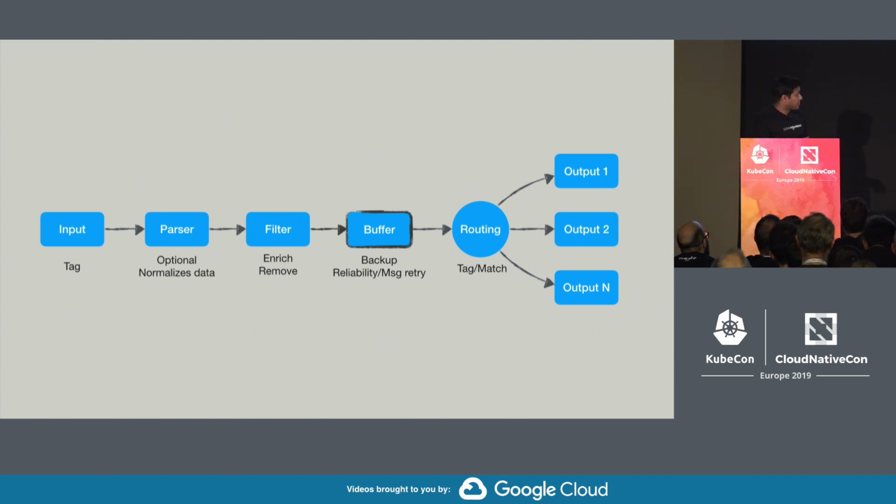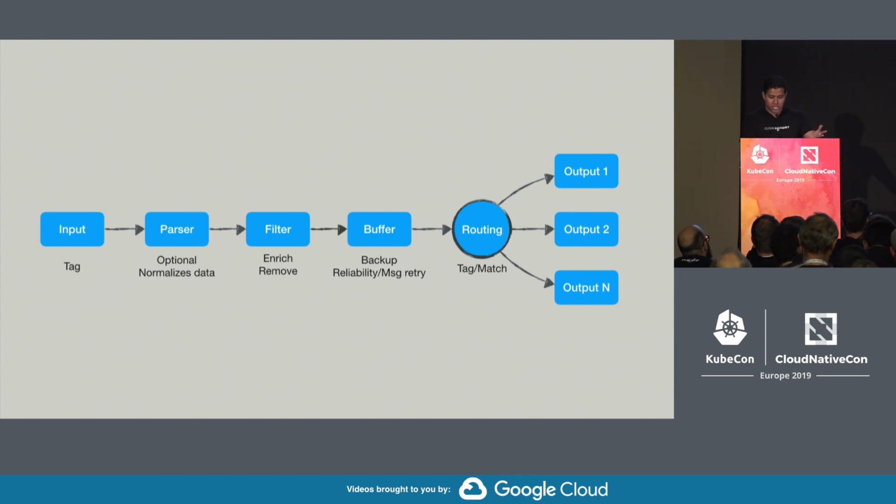After that, it goes to the buffer. Jason mentioned before that one of our criteria was reliability. And we've been in the observability space working in Cloud Foundry. One of the things we kept on seeing was back pressure when the outputs fail to send messages fast enough. So we have this buffer, which by default is an in-memory buffer. But I think as of version 1.0, you can configure Fluent Bit to have an on-disk storage mechanism for the buffer. And this buffer then allows Fluent Bit to do message retries.